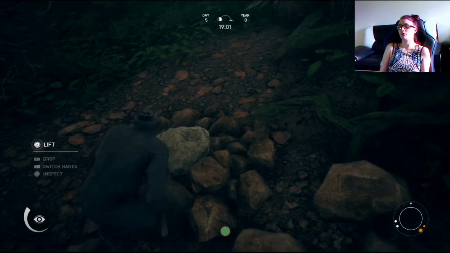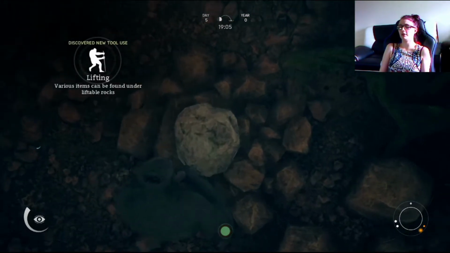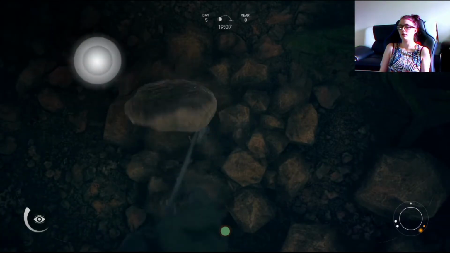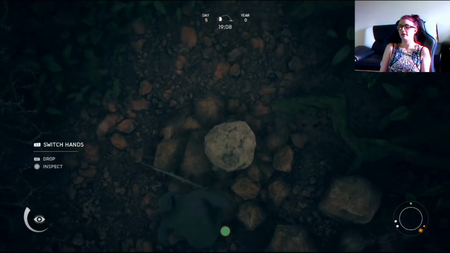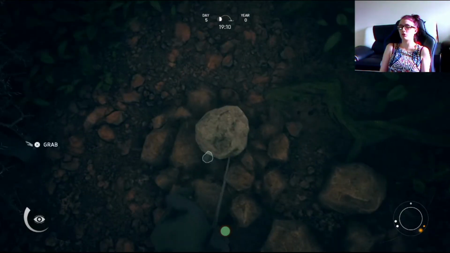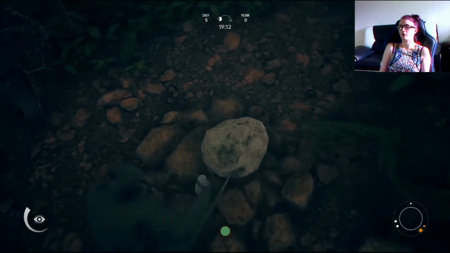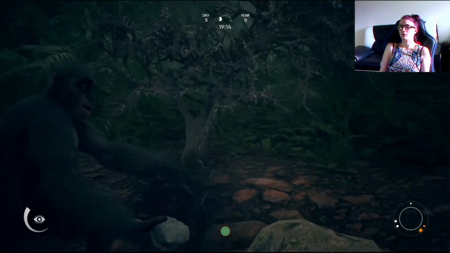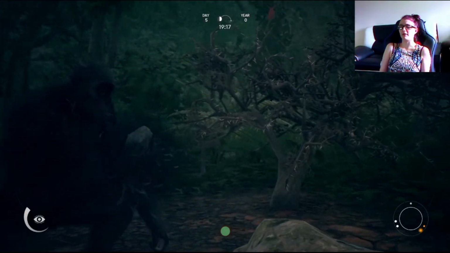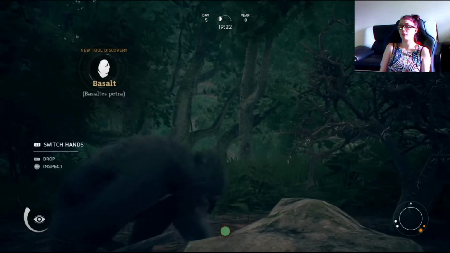So we're going to lift up this rock. Oh, why didn't he lift it? Oh, there we are. He's lifted up the rock. So if we drop this stick and see what's underneath this rock. What is this? See, it's all glowing. It means it's something new. A new tool discovery.